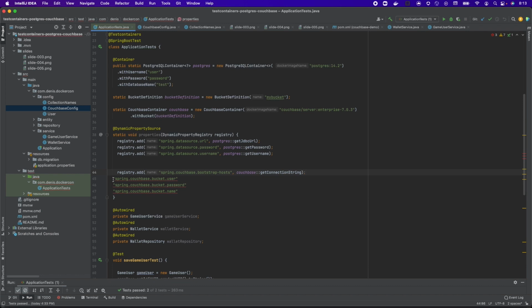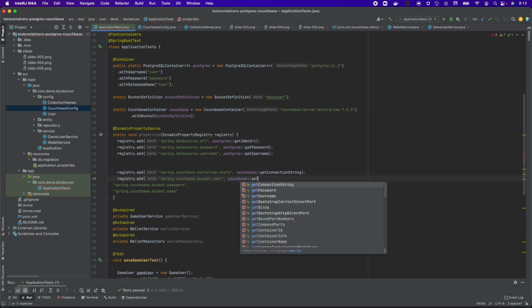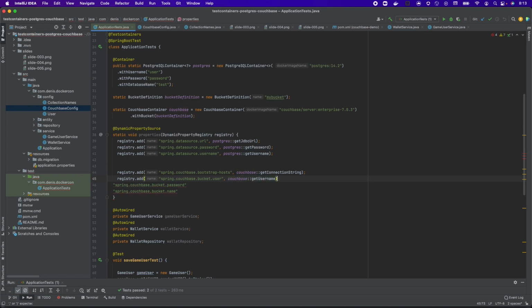The next is couchbase.getUsername. The next is couchbase.getPassword. And finally, we can add registry.add, and this is the bucket name, so bucketDefinition.getName. Cool. And that's pretty much it.